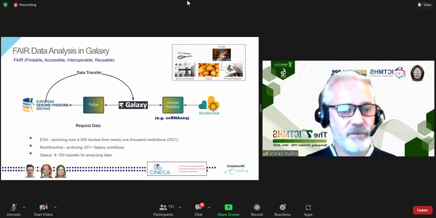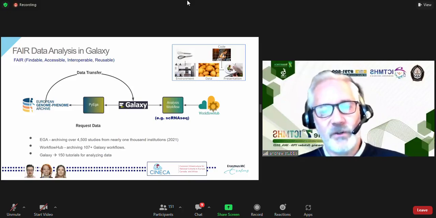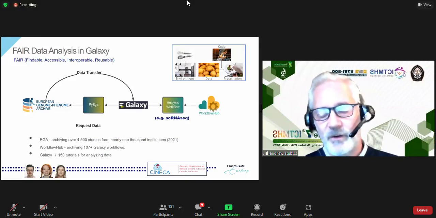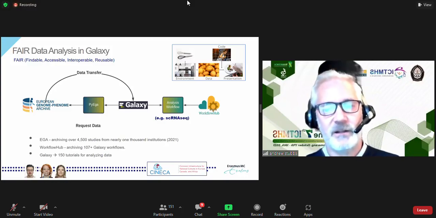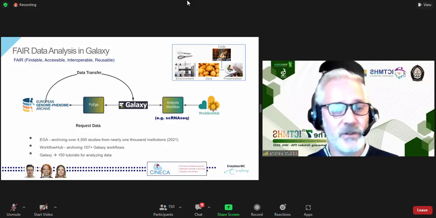And we've gone one step further. So you can see Galaxy in the center, and you can have reproducible workflows stored in a public location called a workflow hub. So all of the workflows that we generate in our projects are stored centrally. So then you can log into a Galaxy, you get my workflows, and you can run them at that central location where you can see it says analyze workflows. But there are also public repositories as well.